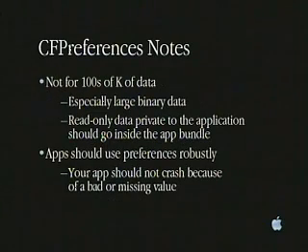There are a couple of caveats. This is not intended for huge caches or large chunks of binary data or anything like that. Also, you need to be sure that anything your application absolutely relies on is not stored here. These are stored external to the application, and it's possible that users could erase their preferences. You should be prepared for the possibility that preferences are missing or corrupted for some reason.